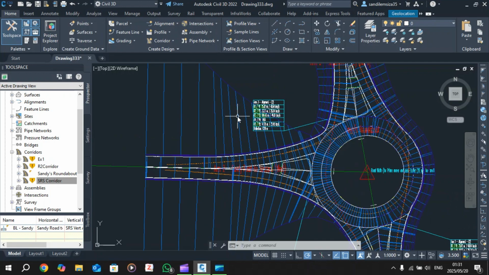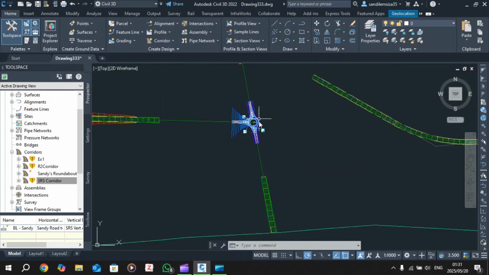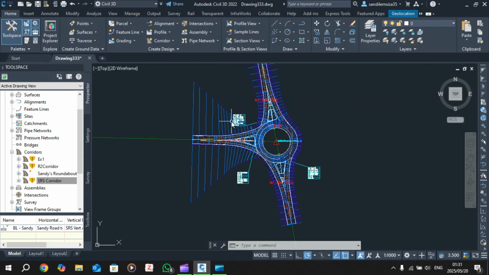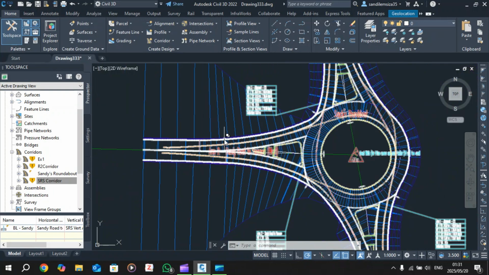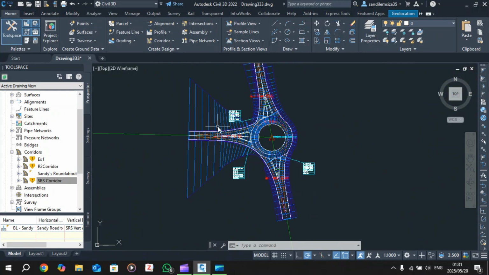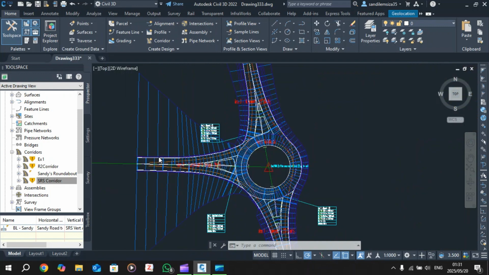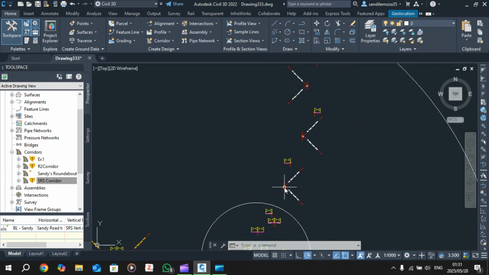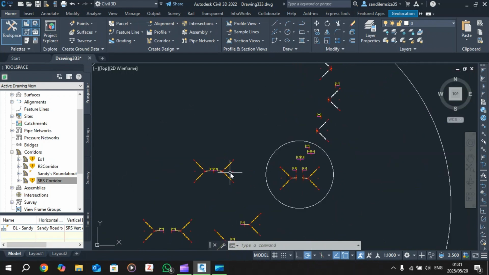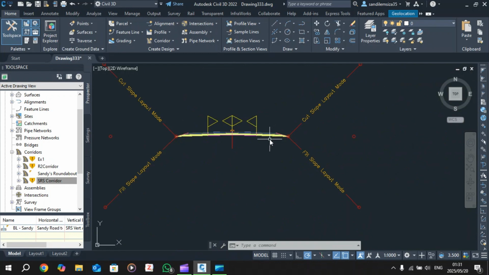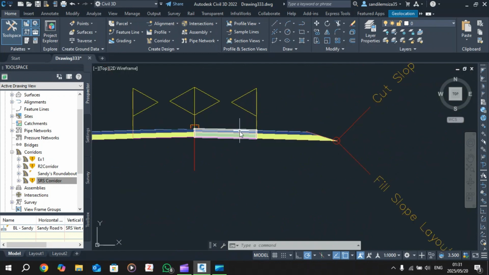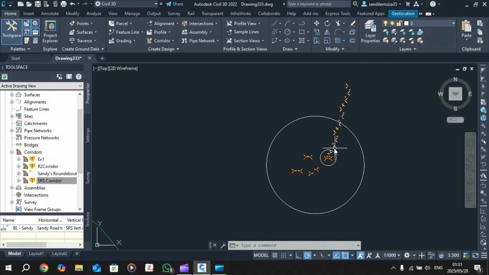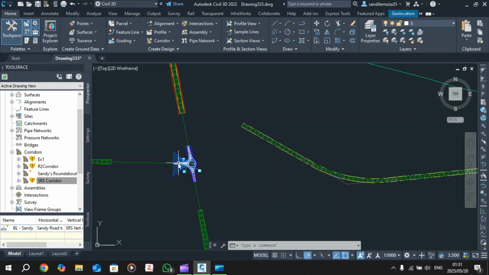Now, what you can do if you want your roundabouts to be more seamless with your existing corridors is you can change the elements of the assemblies that are connected to this roundabout. So where there's a curb, as an example, let's say for one of these, where there's a curb, we don't have any curbs. If you were to look at our cross section, which is this one, we don't have any curbs. We have lanes and we have shoulders. So you can replace the curbs with the shoulders and then have the very same daylights, and automatically update once that's done.